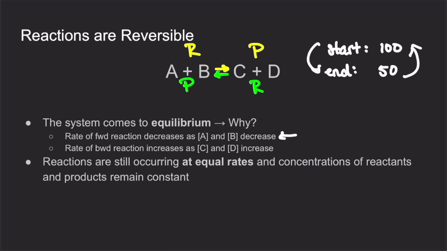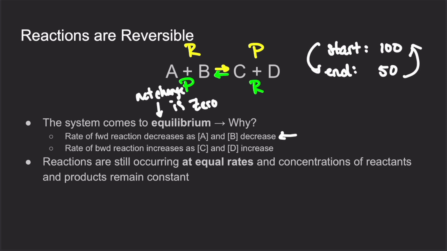So at equilibrium, what happens? Well, essentially we have no net change. This does not mean that A and B are not going to C and D and vice versa. This just means the net change is zero. That's what equilibrium means. Net change is zero. Okay? On the micro scale, on the atomic scale, things are changing, right? A and B are going to C and D. But that forward reaction rate is equal to the backwards reaction rate. Okay? So the reactions are still occurring at equal rates, and concentration of reactants and products remain constant. So on the micro level things are changing, but on the macro level, there is no change. There is no net change.